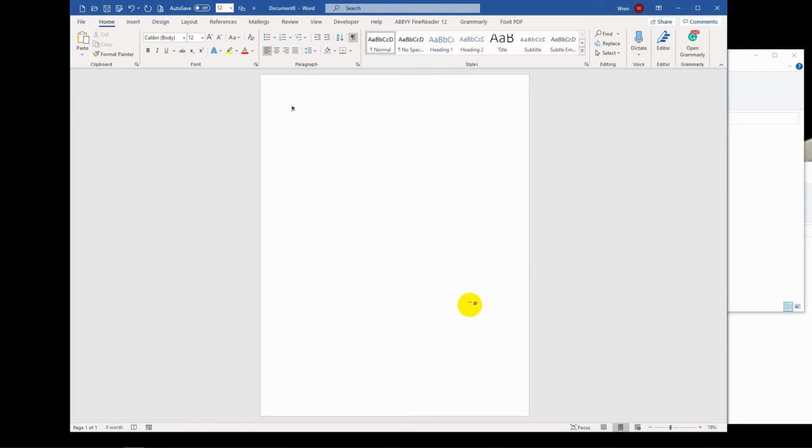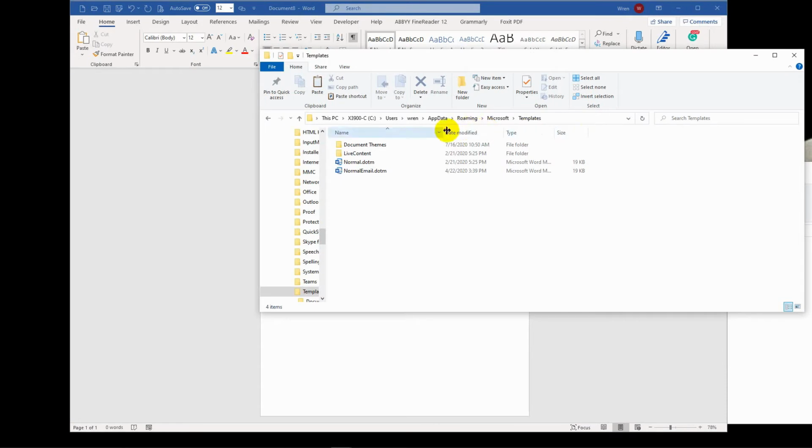And if we go look at where the normal document is stored, we should see that that's been updated. The normal template has been updated. So the normal template is stored over here by default in your user folder, app data, roaming, Microsoft templates.